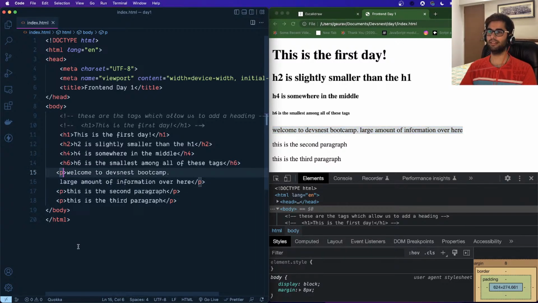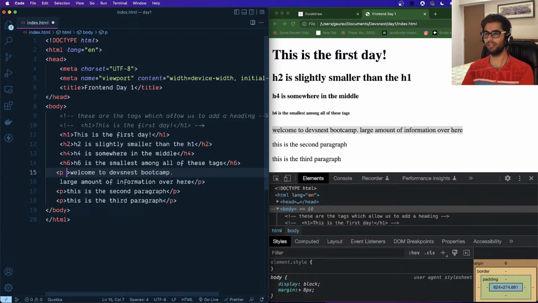Another key thing that we need to understand is that an element, like a paragraph, can have attributes. Okay, these attributes contain information which is not directly shown within the content, but it allows us to set certain properties for an element which change the way that element behaves within the browser.